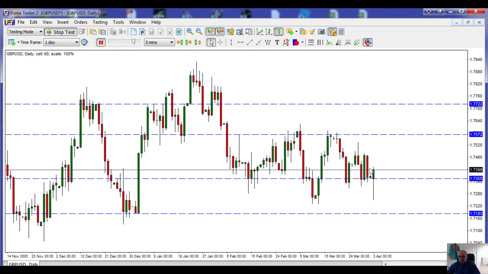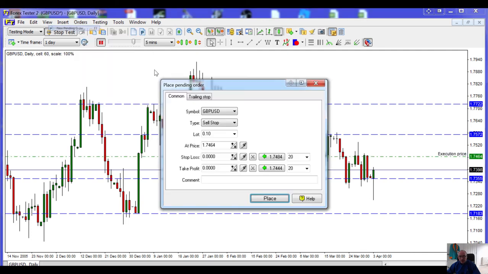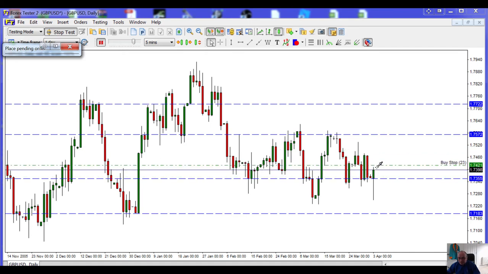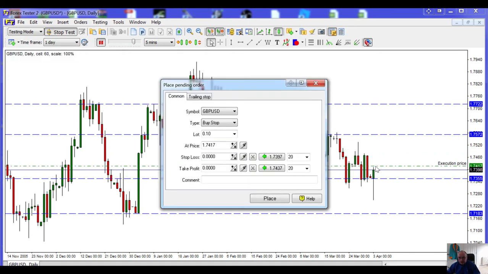Now normally we need to make sure that our take profit target is at least half our stop target. Our stop target on here will be approximately 138 pips. Our take profit target will be 168, 63 pips or something like that. So that one works. So let's do a pending order. New pending order. This is going to be a buy stop, and we'll take the level just above, 5 pips above that candle. The pin bar candle.